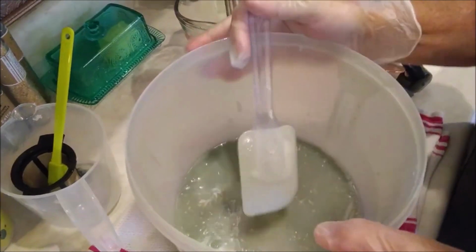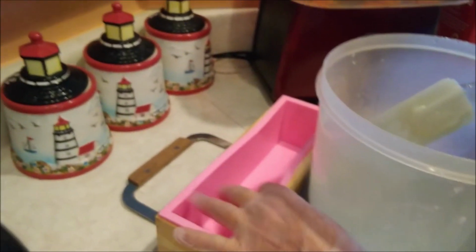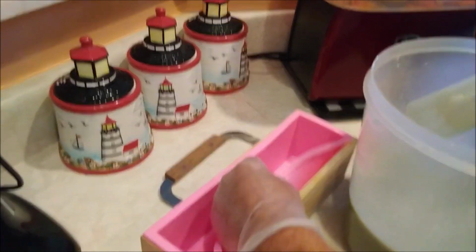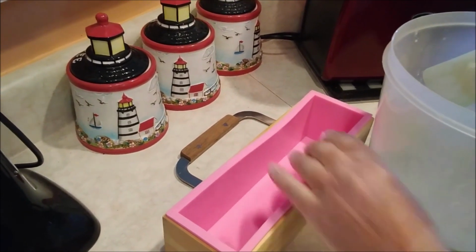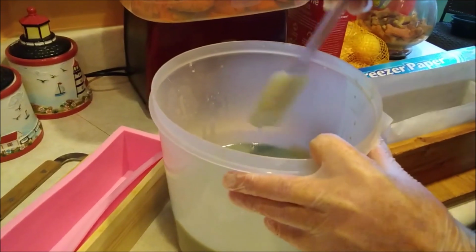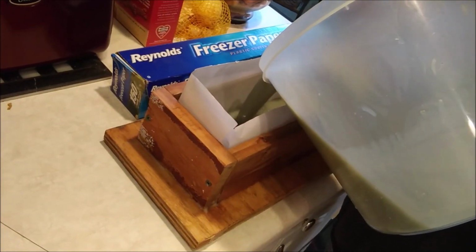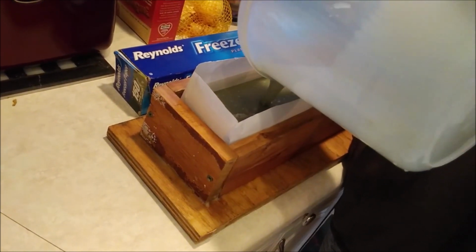Okay, now I'm going to go over here and pour it into the molds I have. I have different types of molds. These plastic ones tend to melt when this is hot, which is not real good. It's not real hot, but this is a good one. It's a flexible, I forget what you call it, heat resistant type mold. And this one is just a cheap one I made a long time ago when I first started making soap, and I use it a lot because I usually make it in big batches. So I'm gonna pour this in.